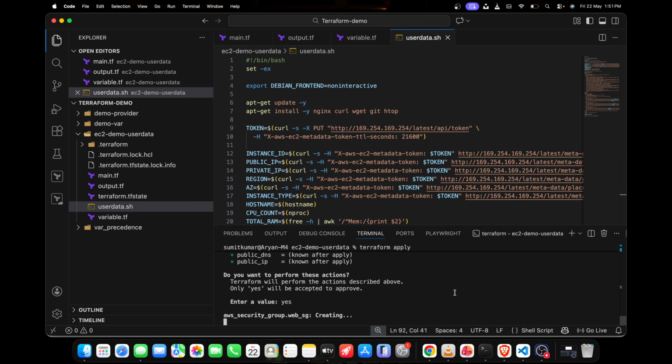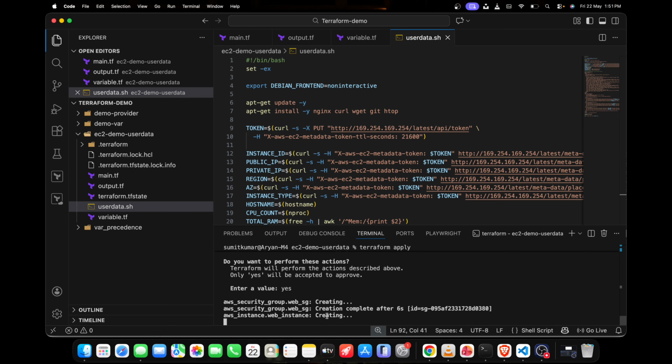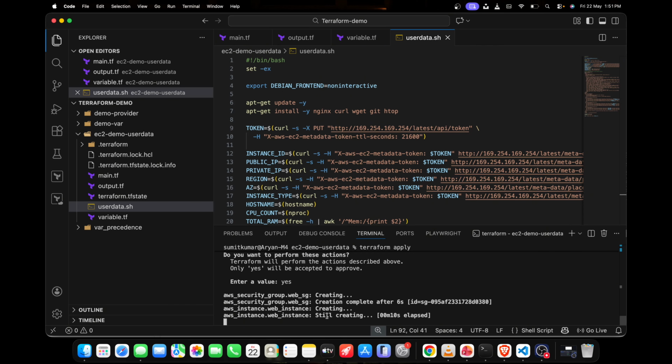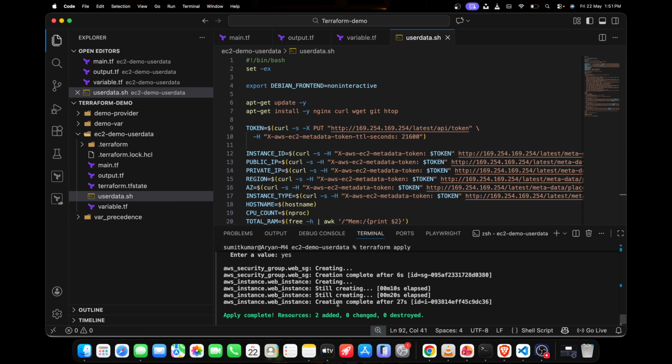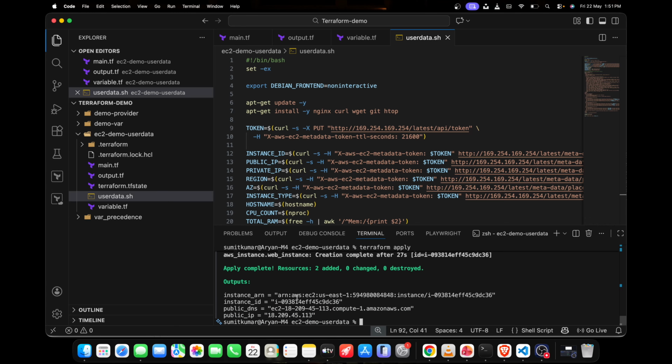It is creating the AWS security group first. Someone also asked me what order Terraform will create the resources. I told the correct order, but the person was non-technical because it was the manager round. He denied it, saying we need to first create the EC2 and then the security group, but he was wrong. I checked after the interview itself. Okay, so it first created the security group, then the EC2 instance.